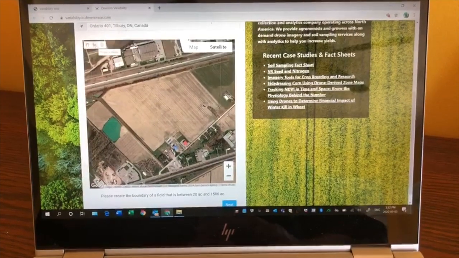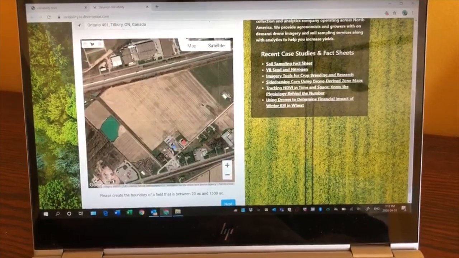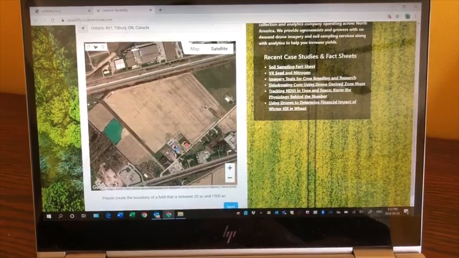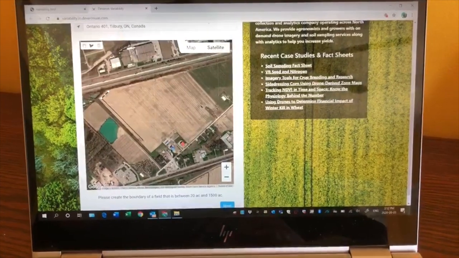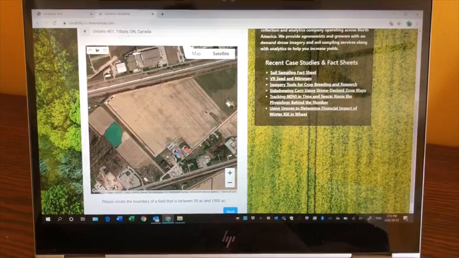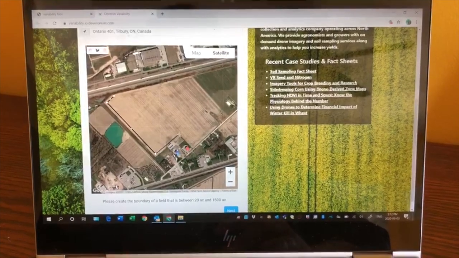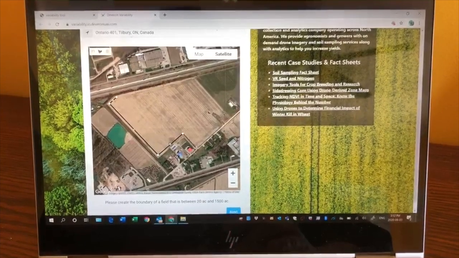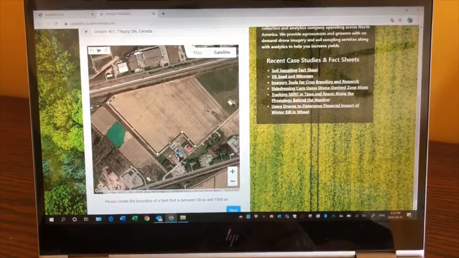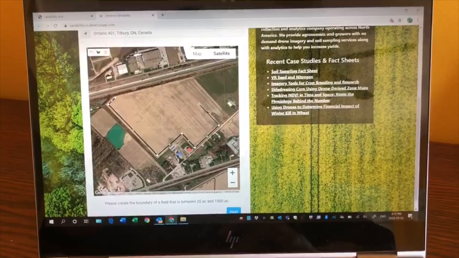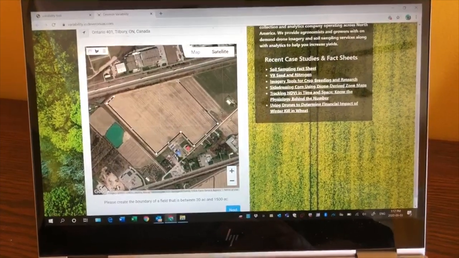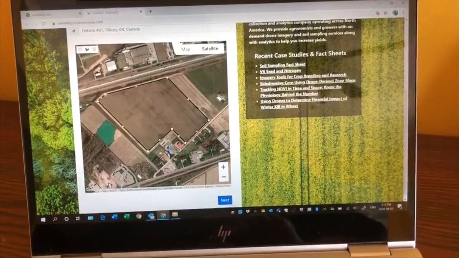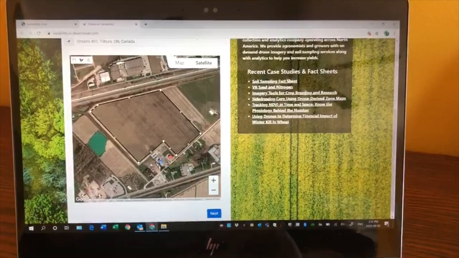Now I can click on this chevron icon, and that's going to allow me to draw my boundary, which you do simply by tracing the outside of your field. You can do this as accurately as you want by zooming in, of course. You may notice that I am pulling my boundary in a little bit from the edge of the field, and I'm doing that because I want to minimize the chance that I get part of the hedgerow or windrow or the road in my image, which will affect the analysis.